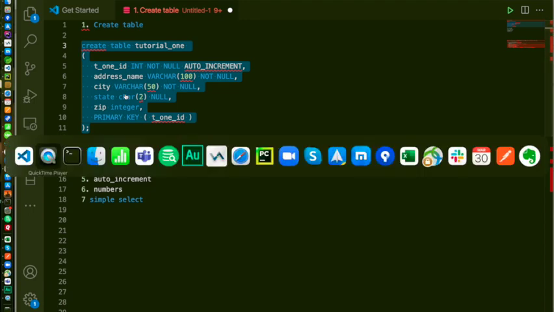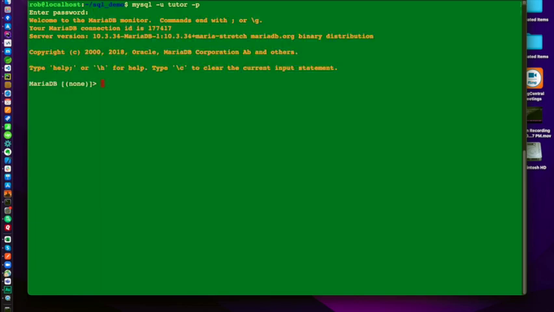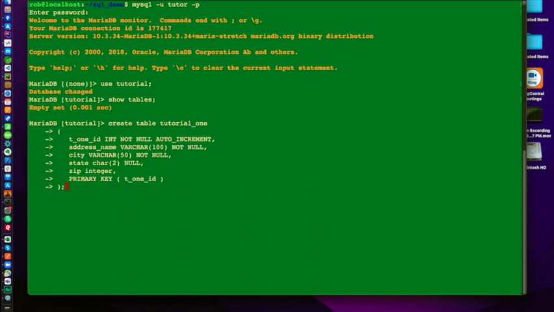So I'm going to take that and pop over here. I'm going to use my tutorial database, which is one we're going to use through most of this stuff. And now, let's see, do I have tables in here? I don't have any tables in here because I haven't created anything yet. But now if I create the table, there we go, create OK, 0 rows affected.